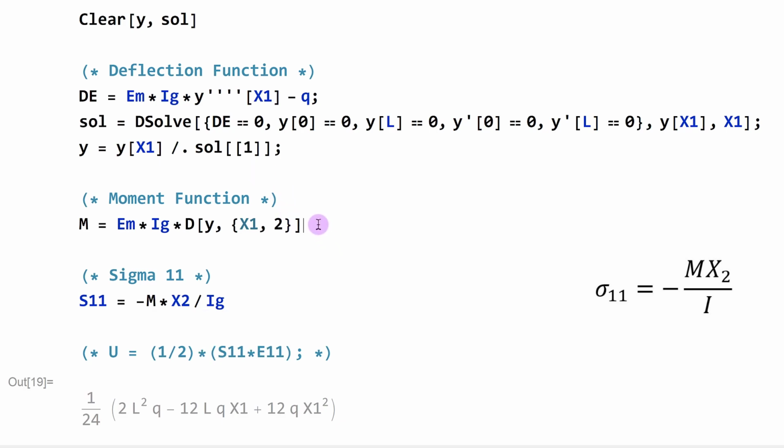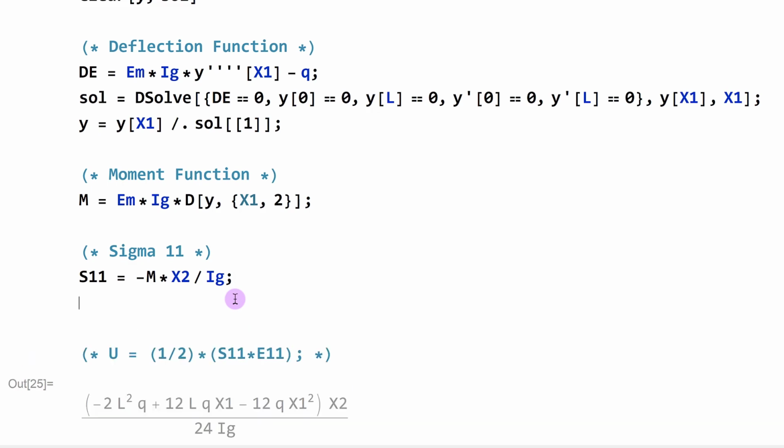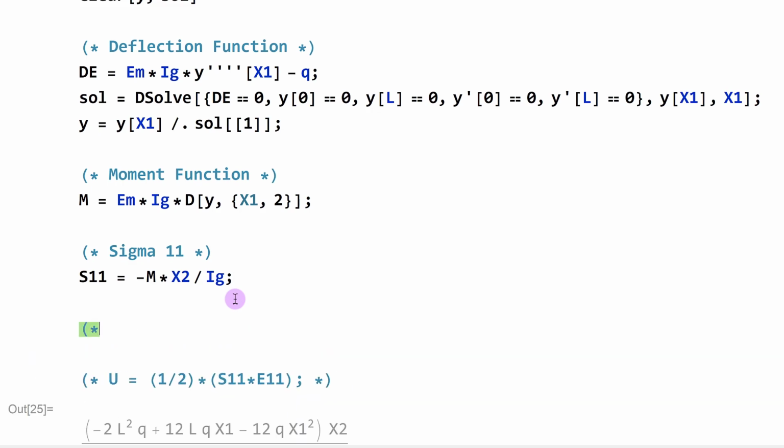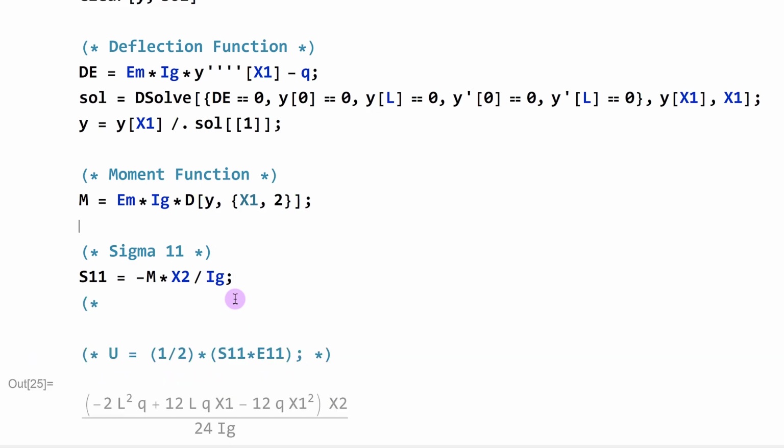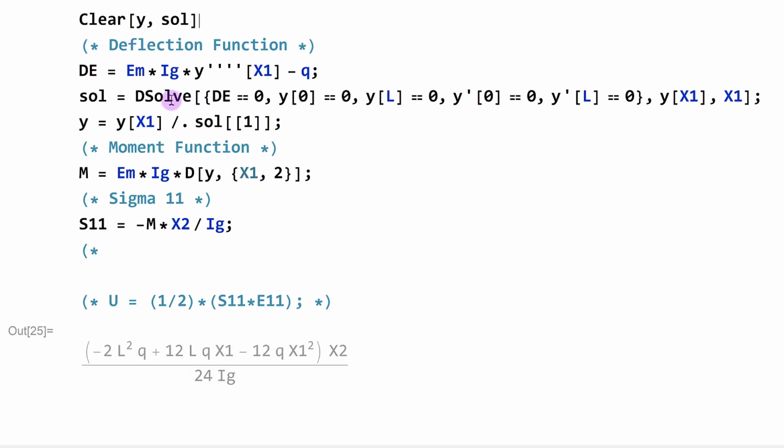So I'm going to suppress my moment function so I don't see it, and I can run my sigma 1,1. So now I've got a value for sigma 1,1, which is great because if I look at my strain energy density, it has sigma 1,1 as a term inside of it. I already know what sigma 1,1 is. I'm good to go. What about the other term? And actually, I'll start deleting some of these spaces so I can keep all the code on one page so you guys aren't getting too confused.